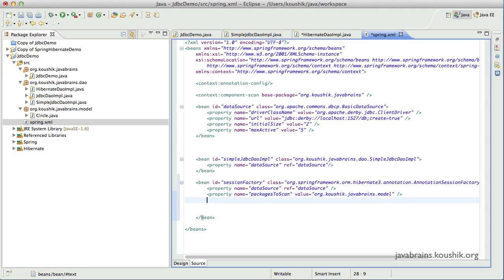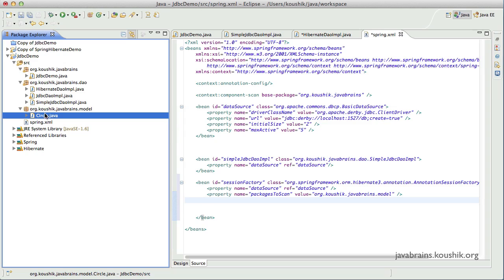So this lets Hibernate check this package for annotated classes. Now we have a Circle model class already. I will be annotating this one, but let's complete this configuration first.